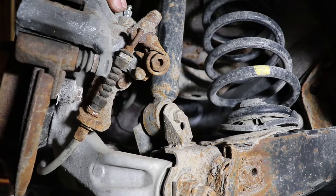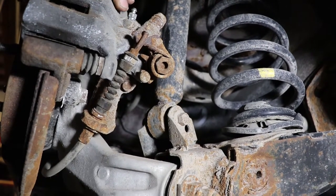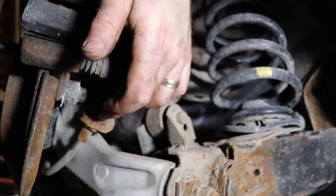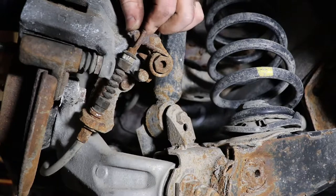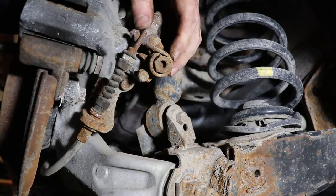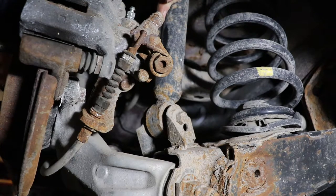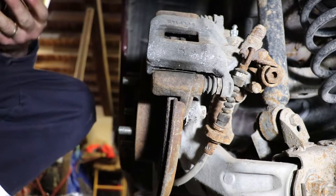Yeah, I'm thinking what I need to do, I don't know if you can see here or not, is I need to get this to separate from here, which will be a bit of a struggle, but once I do that, I'll be able to pull this cable down far enough to disengage the caliper, and at that point, we'll have the hose attached still, but I think we can get this apart, so I'm going to work on that off camera. Alright, so I've come to the conclusion that cable's not coming out of that bracket.